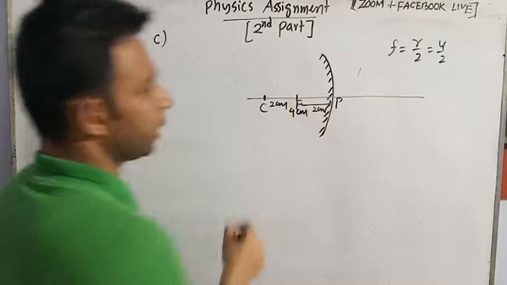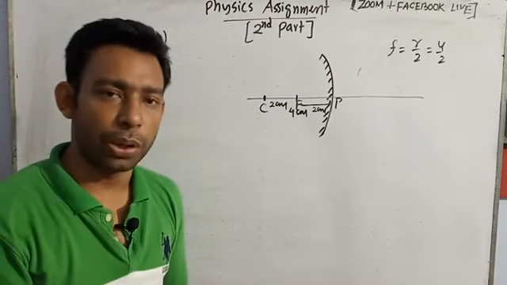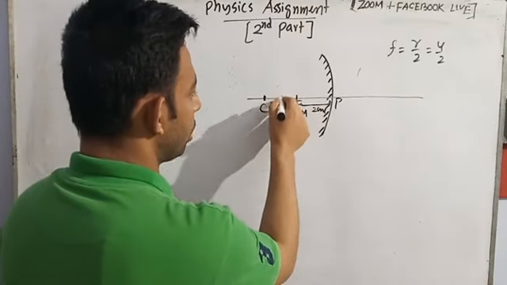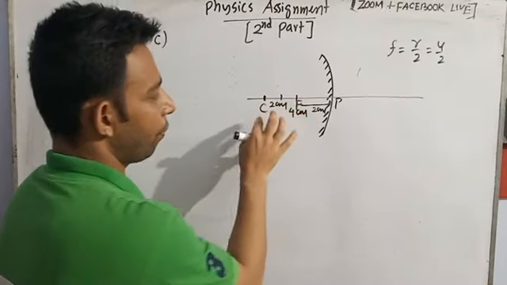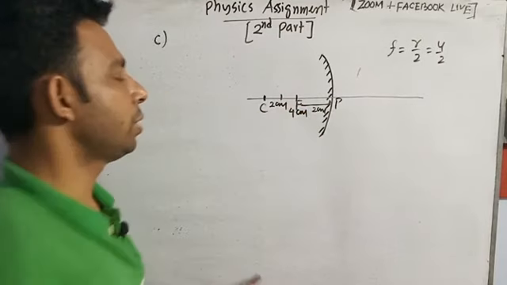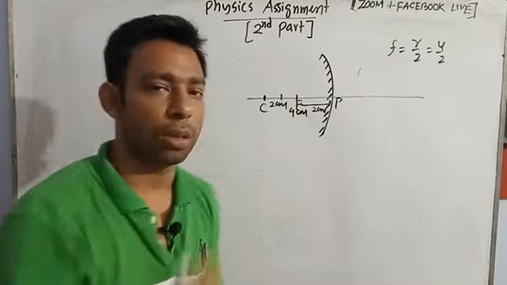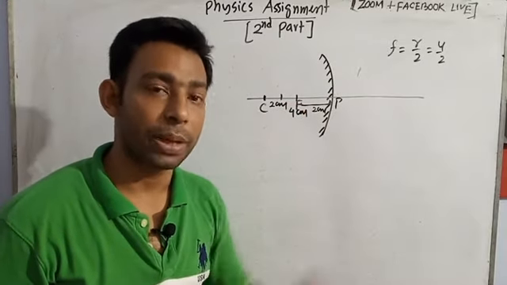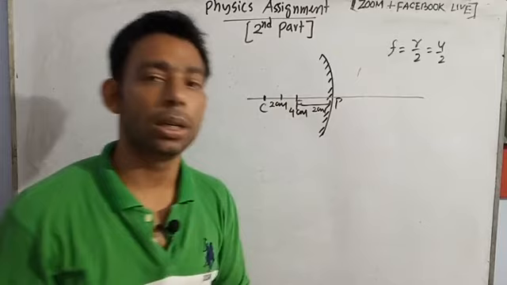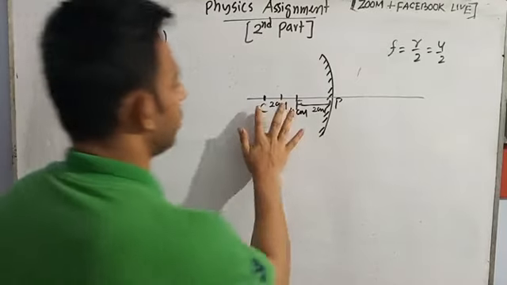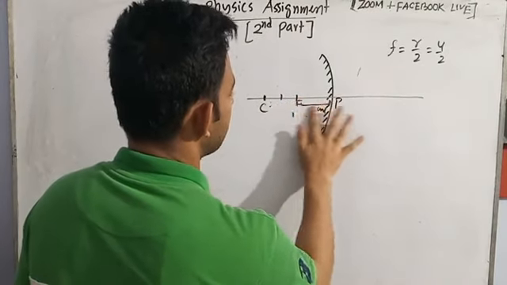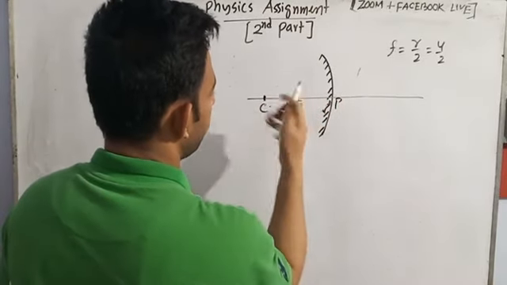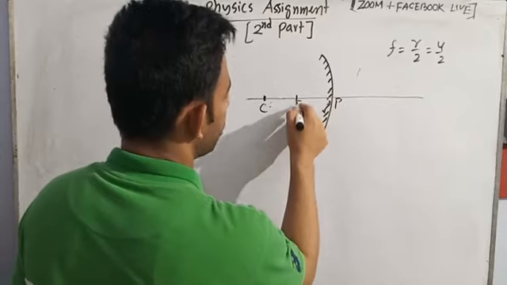When we drew the figure in the case of the concave mirror, we took the object between these two, that means C and F, the center of curvature and the main focus, at 3 centimeter. So we have that value. But now it is the case of the convex mirror, so we erase these values, since we need to draw. Try to understand here.